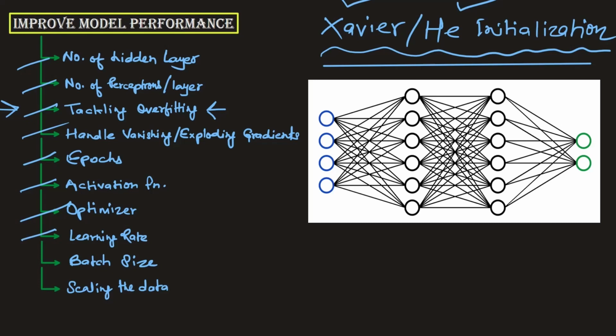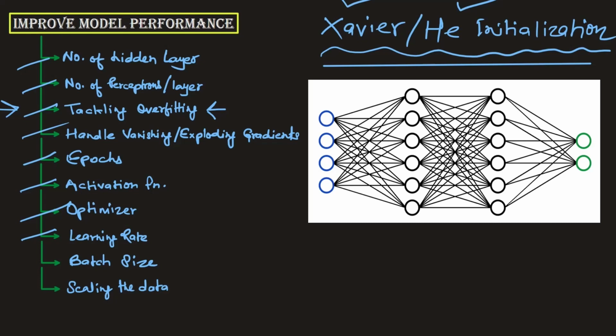The next idea is to set an appropriate learning rate. The learning rate determines how quickly the weights of the neural network are updated during training. Setting the learning rate too high can lead to overshooting the optimal weights, while setting it too low can lead to slow convergence as well. You can experiment with different learning rates to find the one that works best for your neural network.